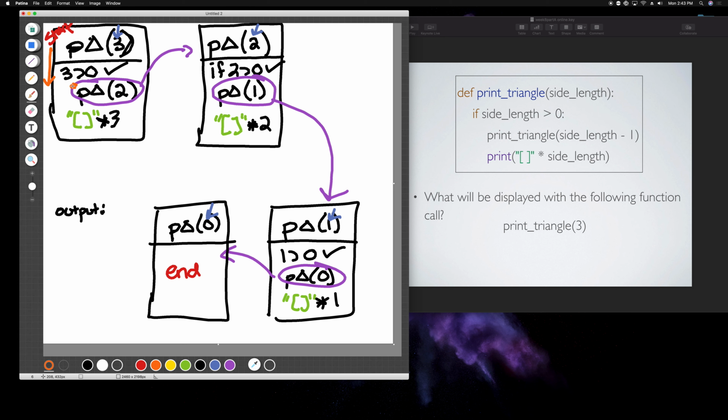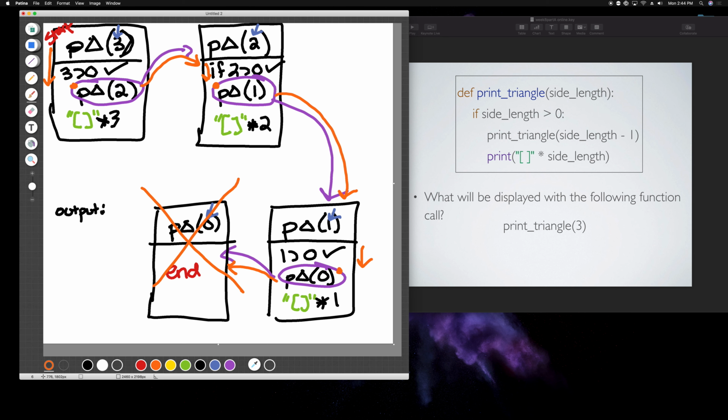So we hit this function call, and now we have to follow it and run the code for that function call before we come back and run the rest of the code. Same thing, go top down, the if is true, we hit a function call. Again, the rule is you have to do the entire function call before you come back and finish the rest of the code. So we follow this function call to do the code for that one. Go top down. The if is true, we hit another function call, which means we have to completely finish this function call before we come back and do the rest of the code. So we follow this function call over here, this print triangle 0. Now, this one, there's nothing to do in it. We just don't do anything. So this is finally the end, which means we have done this.